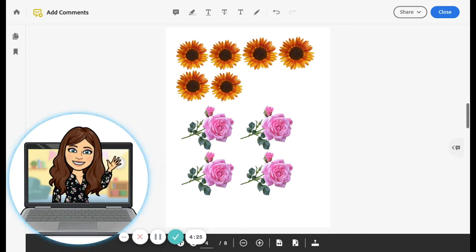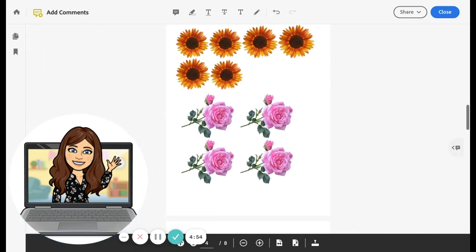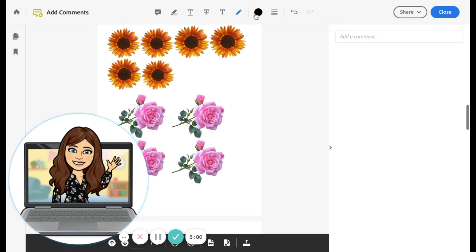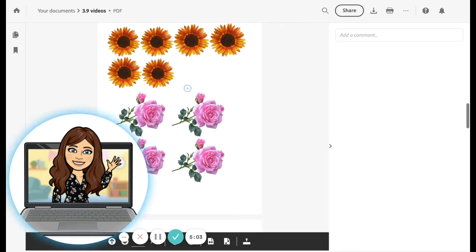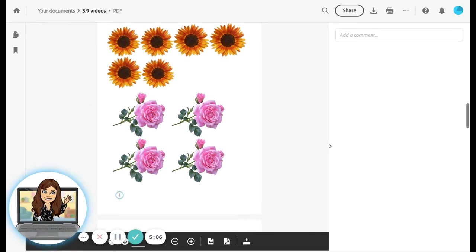So, Kiva Cubs, what are some things we heard that make us know that it is an addition question in this word problem? Well, what I heard is that we're looking for how many flowers she has in all. So because we heard in all, we know the total amount, not just the roses or the sunflowers, but the total amount joined together. So we are going to be writing a number sentence with addition, and we know this is an addition problem.